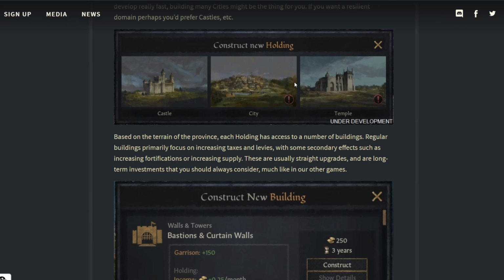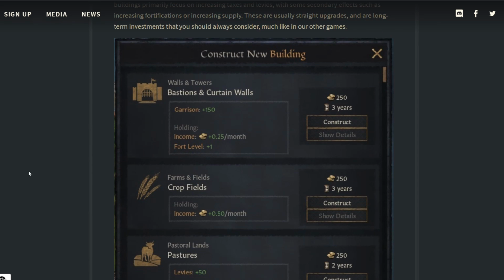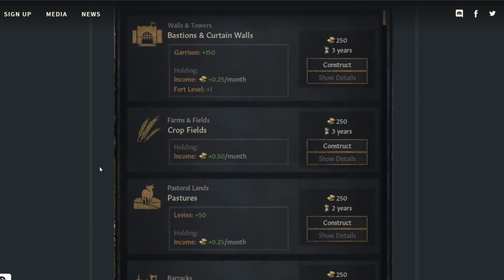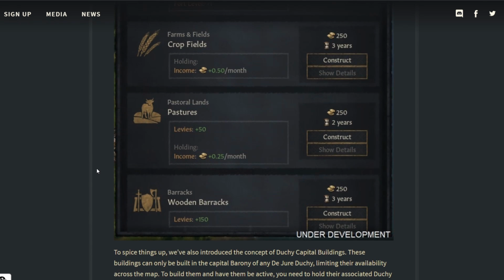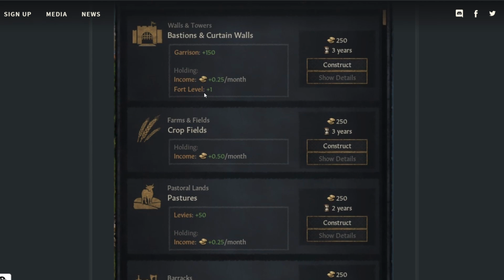So yeah, just buildings. I can't see why it wouldn't be just a straight upgrade. But he does say usually straight upgrade, so maybe not always. So, constructing a new building. Bastions and curtain walls. Farms and fields. Pastoral lands. Got a barracks. Giving levies, some money and fort level.